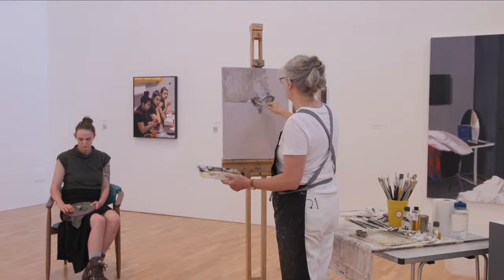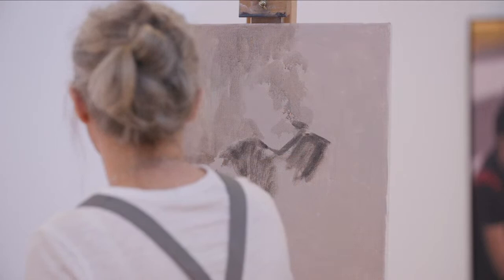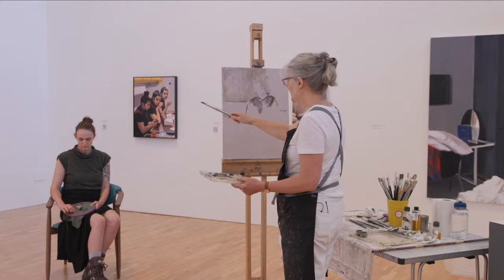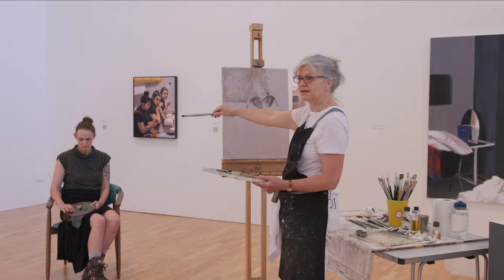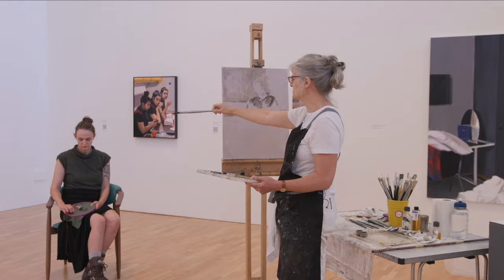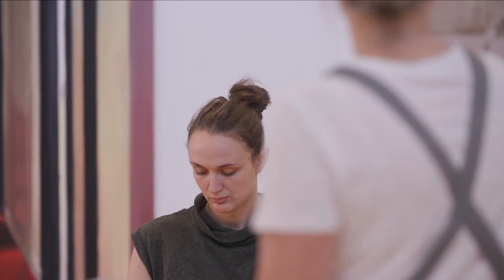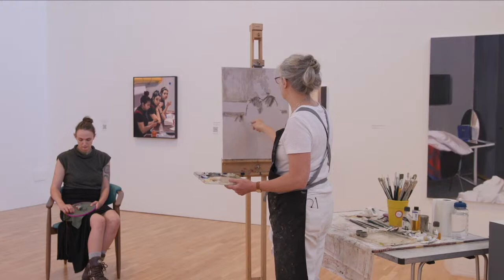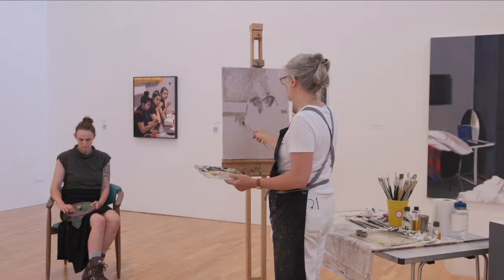And looking at the arm, and then there's the wall, the bottom of the wall behind her, coming through, and that also reappears over here, which I think there may be a slight angle on that wall. If I hold my brush up level and close one eye again, I can see if that line is level to me or not. It's like a horizon line in the distance. And I think it is. So I need to move it up a bit and that one down a bit. And then I can also wash in where the floor is. It comes down beside her arm there, and that helps me to draw the edge of the chair as well.